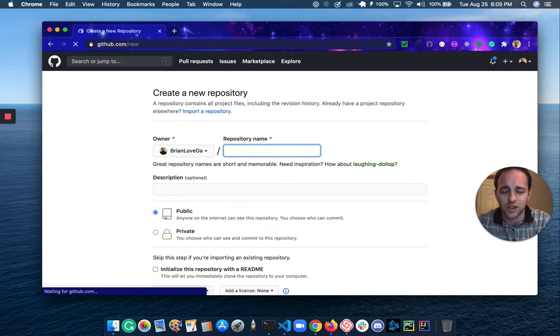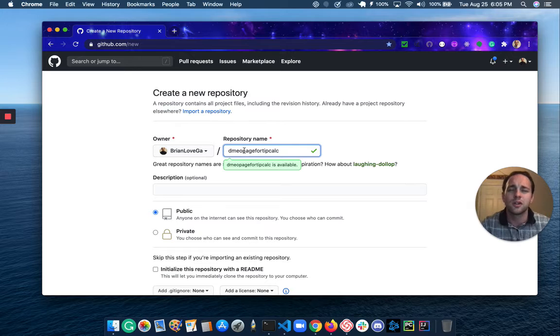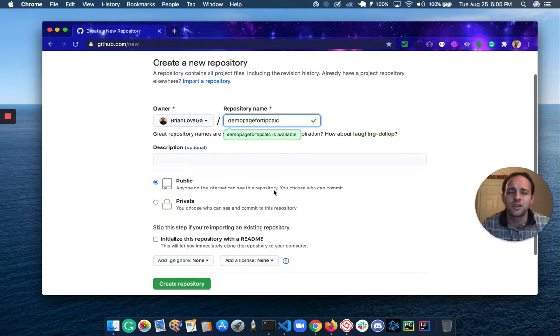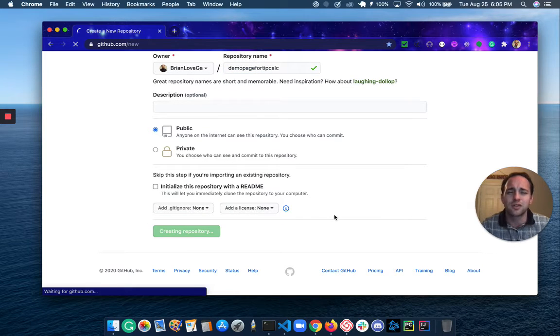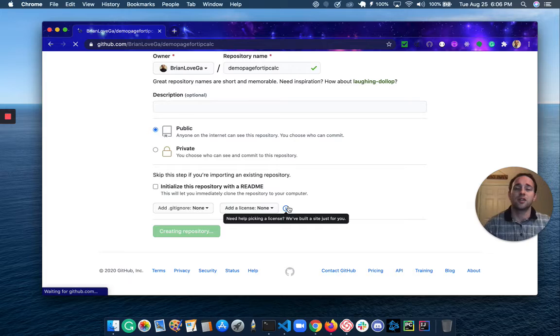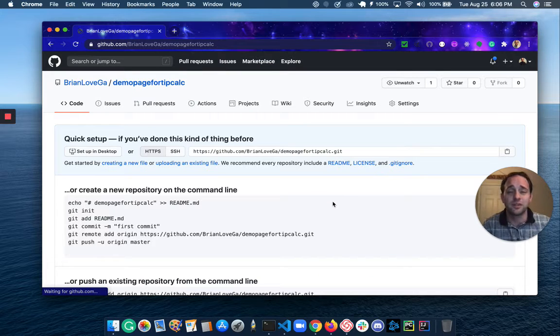So this is the demo page for Tip Calc. And no one's used that before, specifically me. You can't have multiple repositories named the same thing, so you've got to come up with a unique name each time. We're not worried about any of this, readmes or licenses. Again, there are billions, potentially, of tutorials out there. So, easy way to do it. Maybe not the best, but the easy way. Copy this. You click right there, and that copies it.